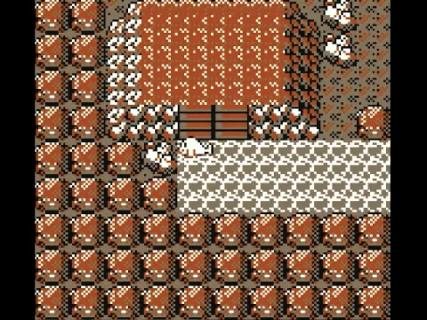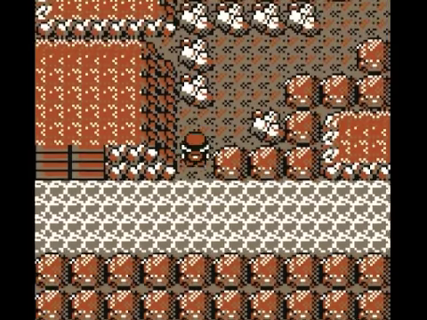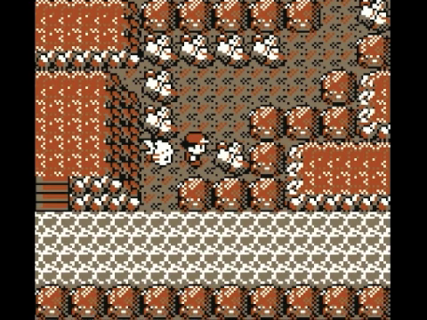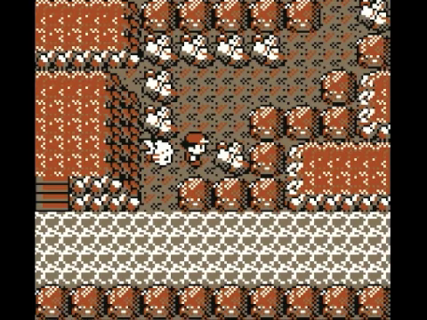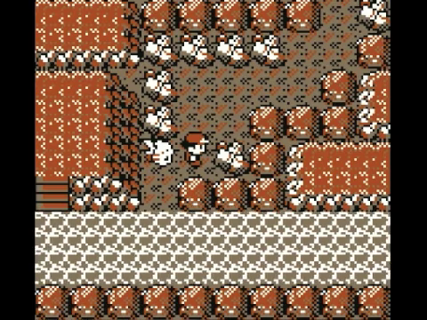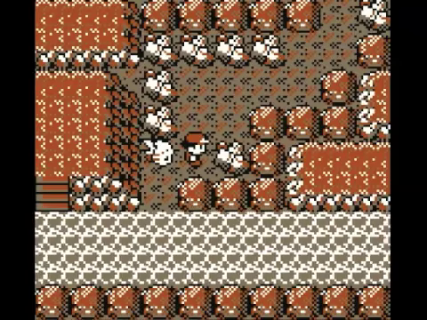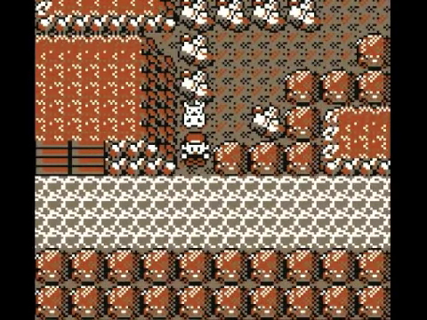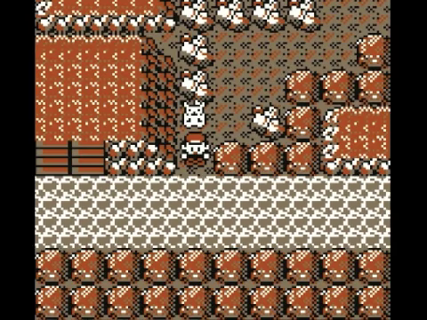And what's this? Huh. Will you look at that? That is one of 3 hidden PP Ups. Well, that's great. There's one on the entrance floor and also one on the very top floor. This is the bottom floor, so that's fine. But we actually want to just use Lapras again to go right back in the water.